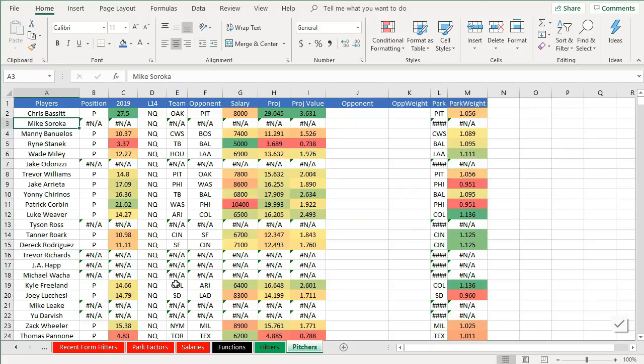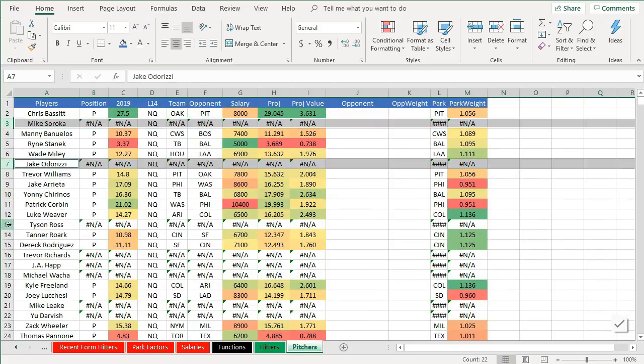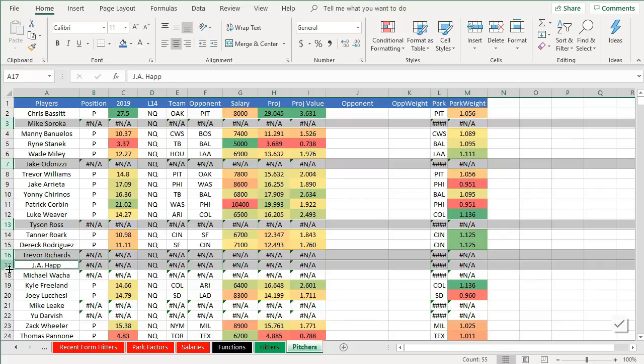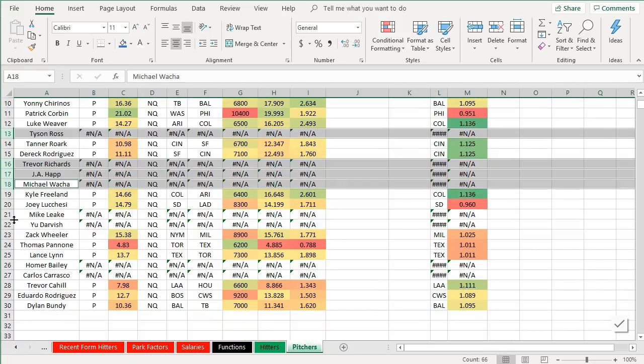Now, first things first, when I look at this and see why aren't they pulling position, team, opponent, all that stuff, well, that's on our salaries tab. And I know that the salaries that I put in, it was only a 10-game slate. It was not the full slate. So there are going to be guys that don't have salaries or don't have anything because that's not the slate that we told it to. So for that, really all I'm going to do is just remove them.